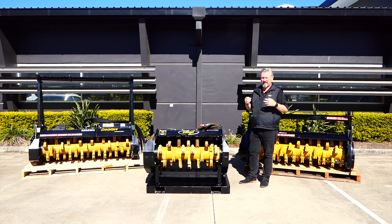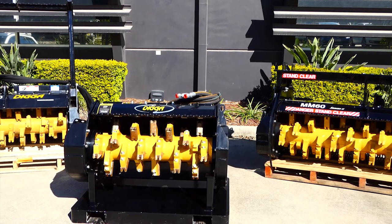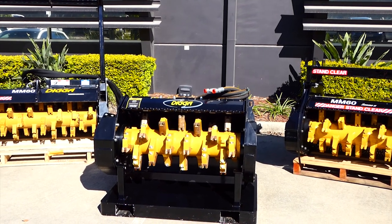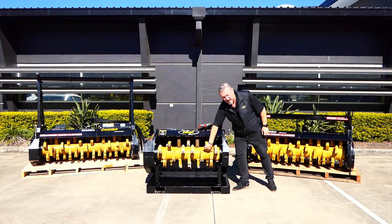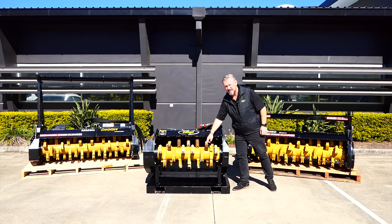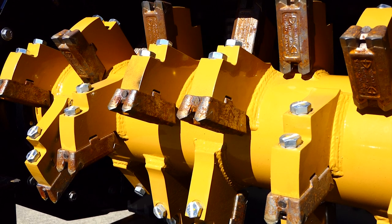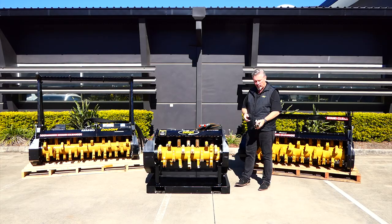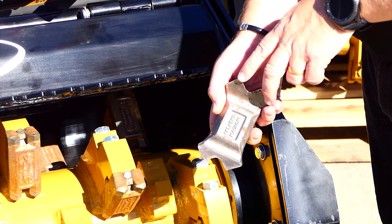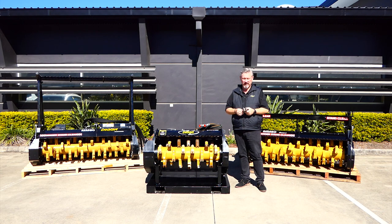The belt has Kevlar threads inside it, so it's very strong and very durable — giving you lots of service life. It's rated to 200 horsepower. Each model has the tungsten carbide tooth set-up. It's a double-sided carbide, so you've got carbides on both sides. It has a through design so it will pass shreds and chips through it. As that wears, you can flip it around for double the tooth life. The other option is a claw tooth — just a hardened steel. It's great for fibrous trees but doesn't like contacting the ground, as that will dull the teeth quickly and you'll be up for replacement cost. It's also a double-sided tooth, so you get double the value.